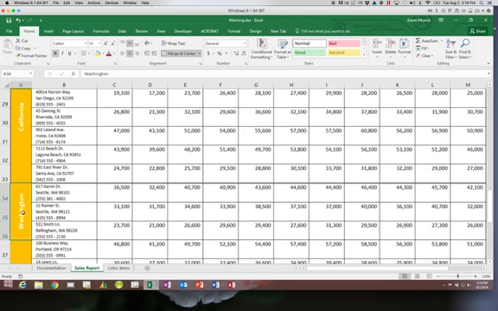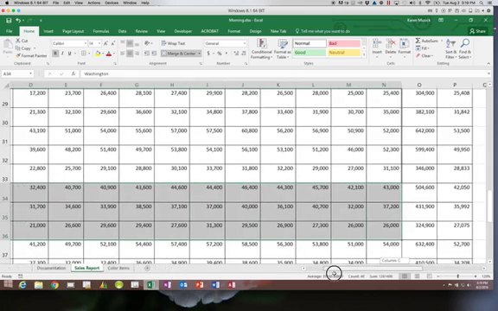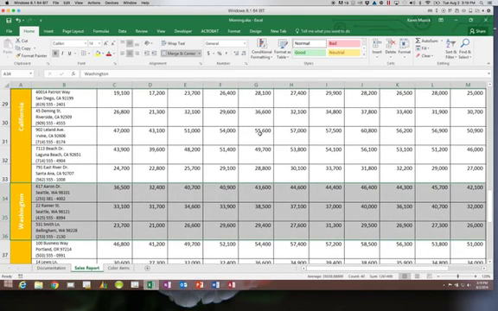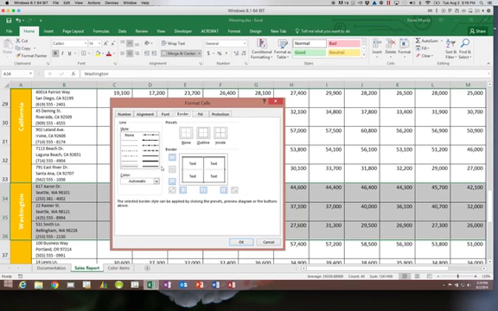So we would pick Washington and go out here to N36. And we can go to Borders, Double, Outline.